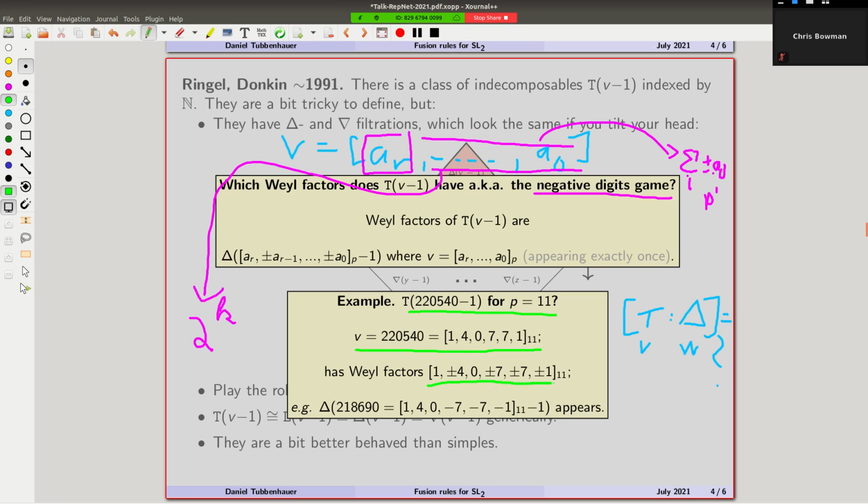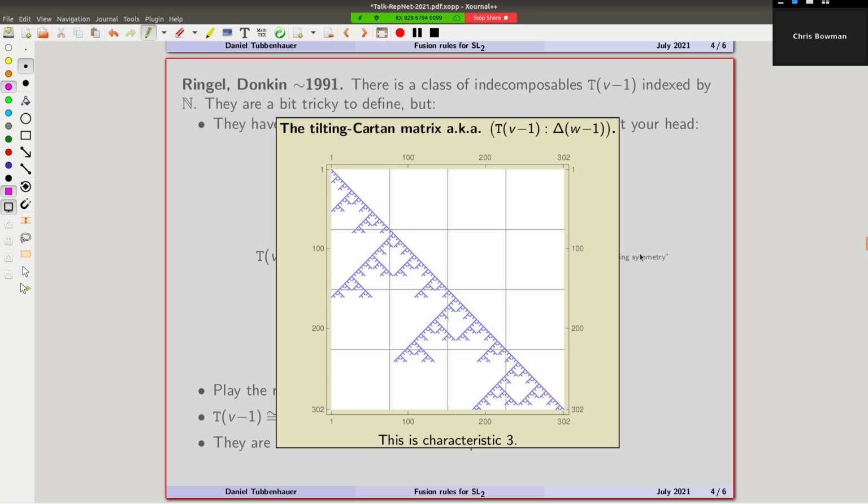And you just take all the different sign combinations, not touching the first digit, and whatever comes out, for example, this one here would then be a Weil factor. And part of the theorem, which I always forget to mention, I don't really know why, is actually also that this is multiplicity free. So either a delta appears or it doesn't. And this negative digit game tells you whether it appears or not. Right? It's a 0 or 1 question. I always forget to mention the multiplicities. Anyway, and if you write down the matrix, the Catalan matrix, so exactly the corresponding question, you see again one of those well-known fractals.